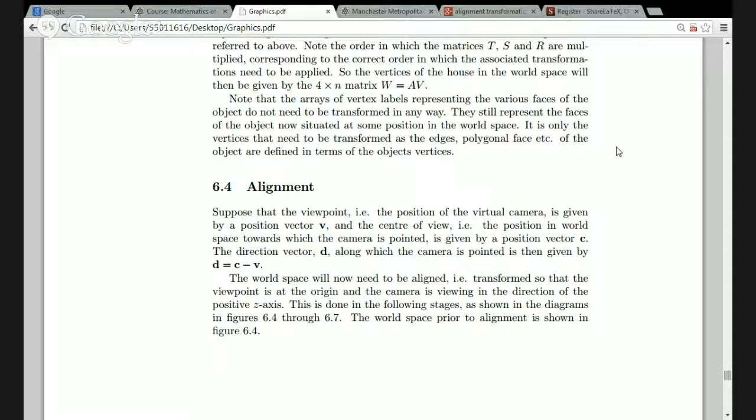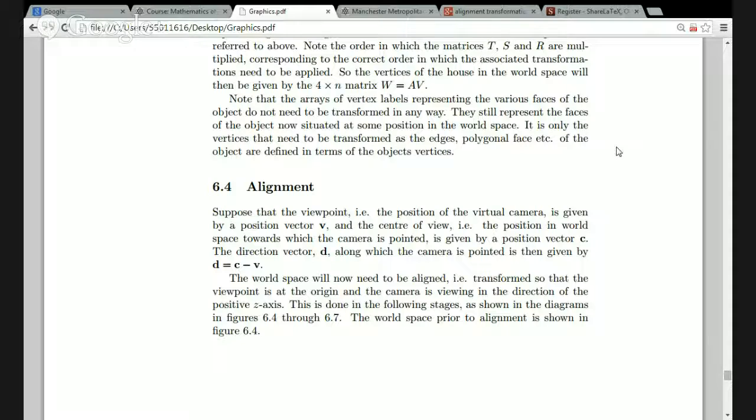So the virtual environment is already there. There's a collection of coordinates of vertices and specifications for drawing lines between certain pairs of vertices and so on. That's the virtual environment. And then we have these two extra pieces of information, the viewpoint and the center of view. And out of those, straight away we can obtain the direction vector, the vector which shows you the direction in which the camera is pointing. That's the direction vector which takes you from the point V to the point C, so that's the difference C minus V. Okay, D, the vector going from the point V to the point C.